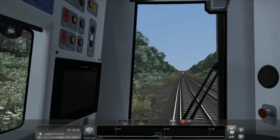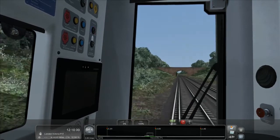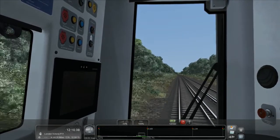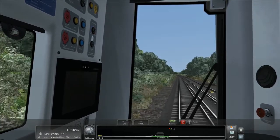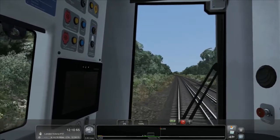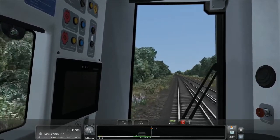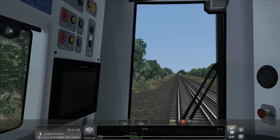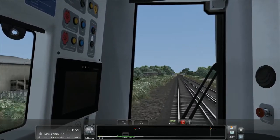I run the train in quick drive first and see how the brakes do, and that way when I do career mode, I don't get deducted points. I apply a little bit and stop, apply a little bit and stop. I gotta remember every time I hit the A key, if I'm in reverse, I have to get the D key to go in the reverse mode, and A to kick it out, because this is dual gas, accelerate and decelerate on the A key.